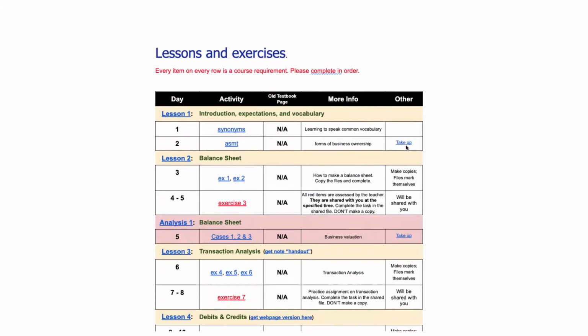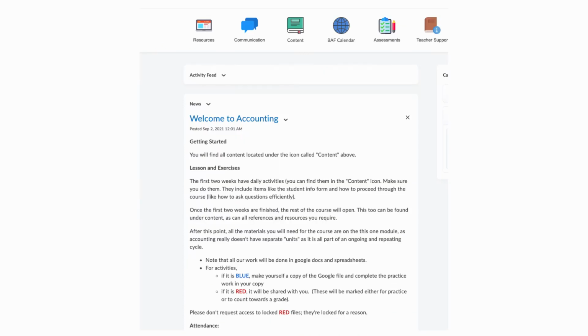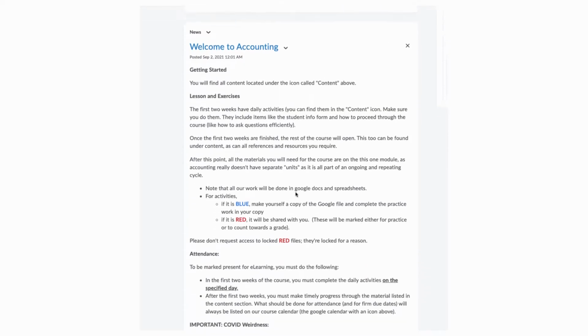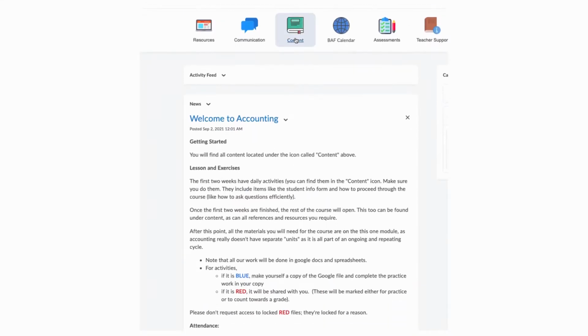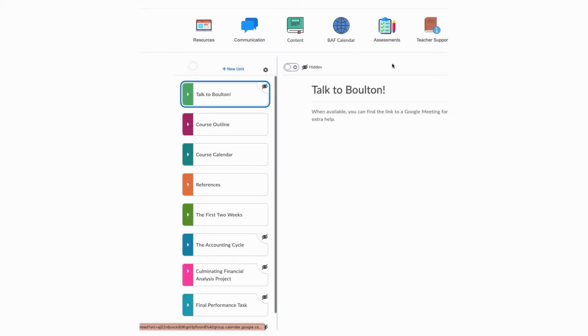Instead, you're going to see Brightspace. Now, our Brightspace page looks like this. But if you navigate, and you should read this in the beginning of the course so you know what's going on, if you navigate to the content section, all the stuff in this content section is the same as what used to be on the syllabus. I'm telling you this because I'm not going to remake every single lesson video in the course because we changed learning modules. All right, so there's no syllabus.